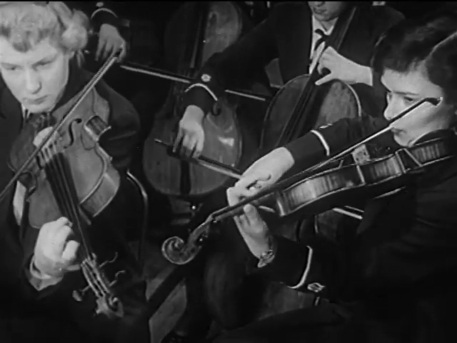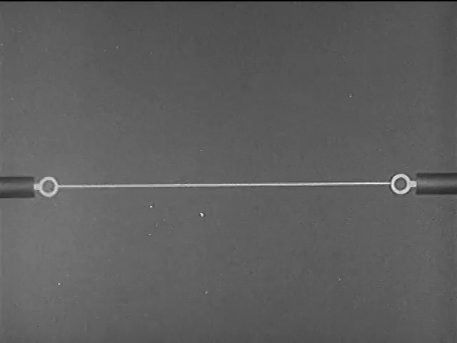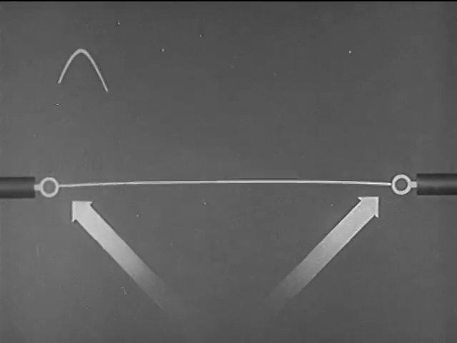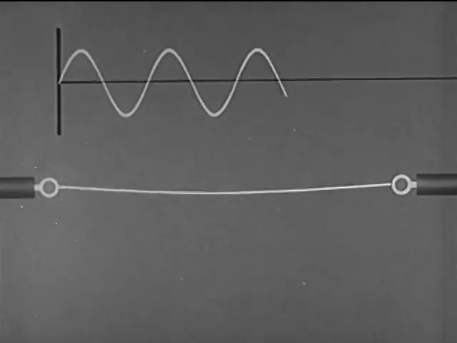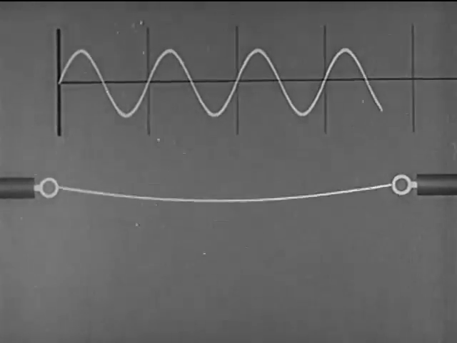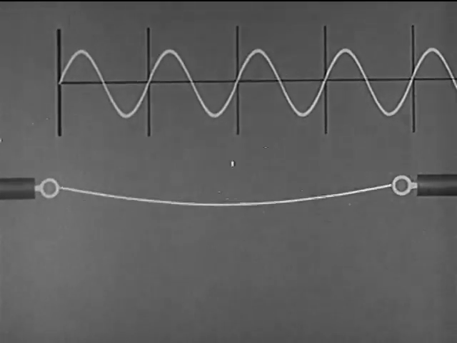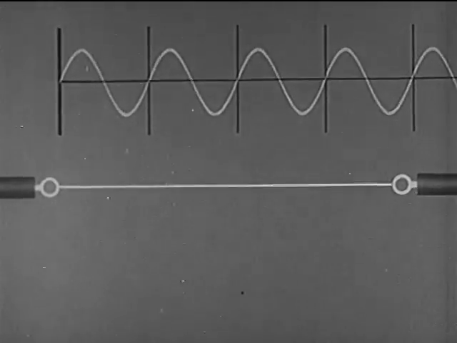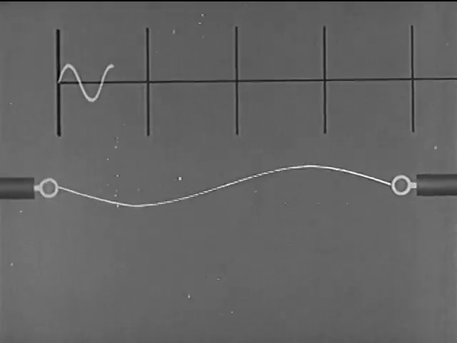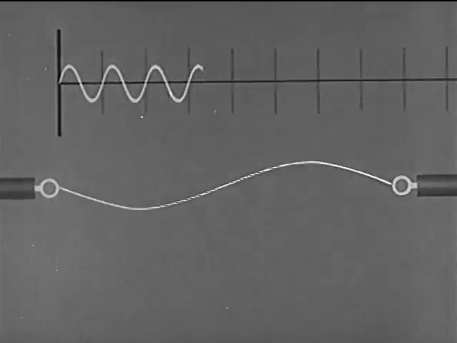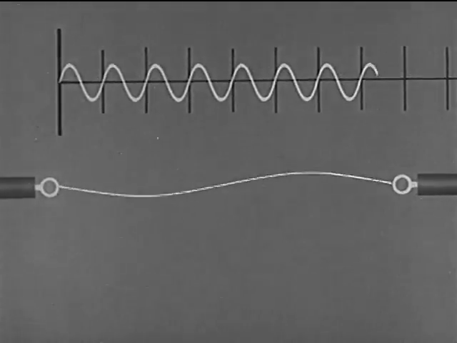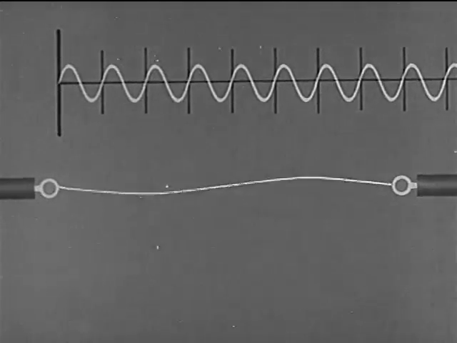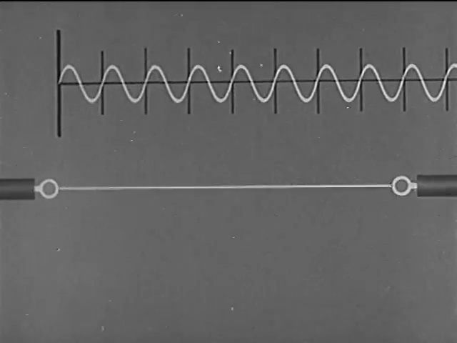To explain some of the reasons for this, let us observe this string. Here there is no motion at these endpoints or nodes. The string vibrates along its full length and produces its longest possible wavelength. This is the lowest or fundamental frequency of the string, sometimes called the first partial. If the string vibrates in two segments, it produces a wavelength that's 1/2 that of the fundamental. This is the first overtone, which may be called the second partial.